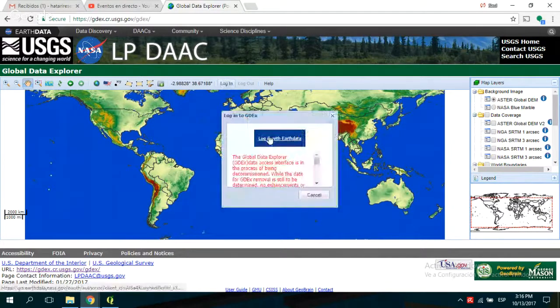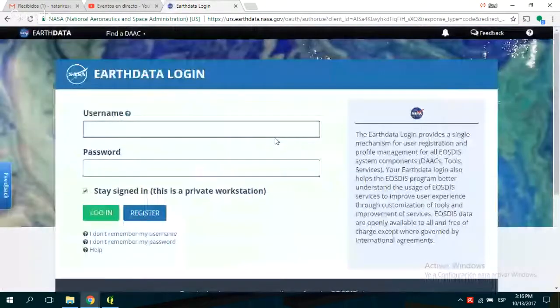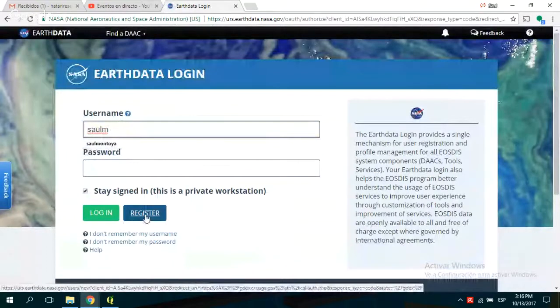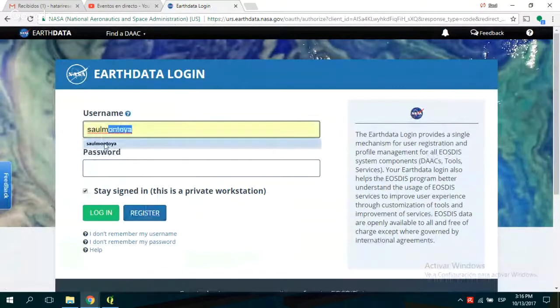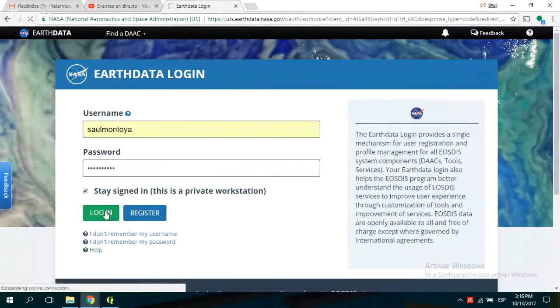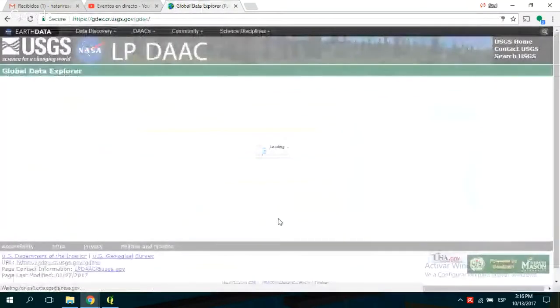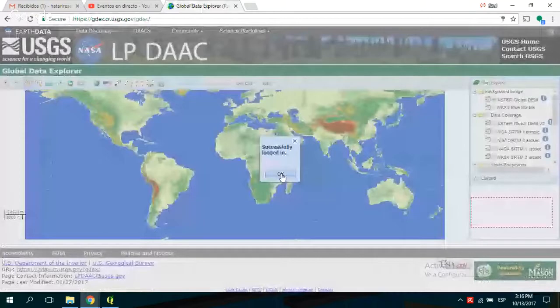Okay, first we log in with the Air Data. You need an account, but all of these images are free, so don't worry about it. So just do register, and they won't charge you anything. Okay, so here I have my password already, and then I log in, but you will do a register here. Cool. Now we are logging in, and then we are going to define a place.